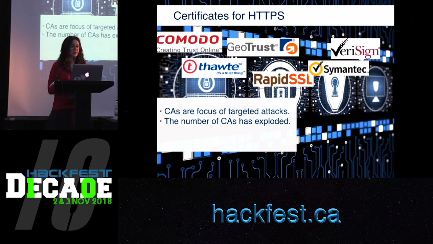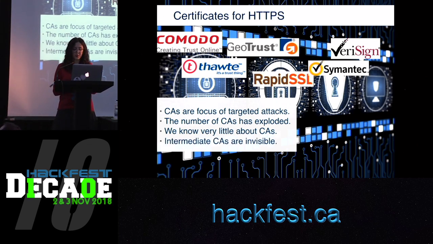The other one is that the number of CAs has exploded. This is because root CAs can delegate the power of issuing certificates to intermediate ones without anyone knowing. So we don't really know how many CAs now exist on the web. It's hard to say except by scanning the entire web. We know very little about them because there has not been a lot of research done, and all of these CAs are working like a black box. They say, we have three steps: you register, you fill out the form, and then we verify. But the reality is that they're not always doing what they're saying. And the last one is, as I've mentioned, the intermediate CAs are invisible. There's no way of knowing how many of them there are, what their names are, what their certificate practice statements are, except by scanning the entire web.